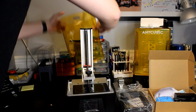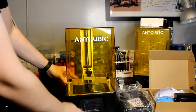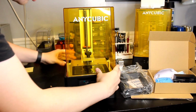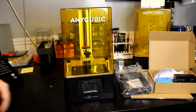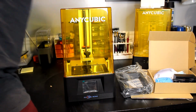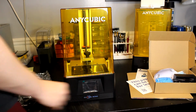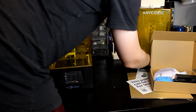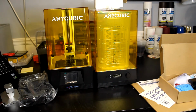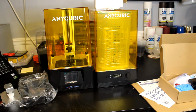Now here is our Anycubic Photon Mono, as you can see right on the bottom here. Oh, you actually can't see it. See right here on the bottom, Photon Mono printer. Oh my god, I'm actually so excited for this, and I can't wait. So in size comparison, even though the Photon Mono box is bigger, the actual printer itself compared to the Cure Station, oh, it's a little taller, but the Cure Station's a little bit wider.